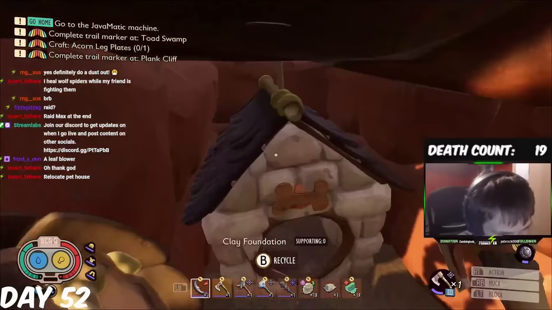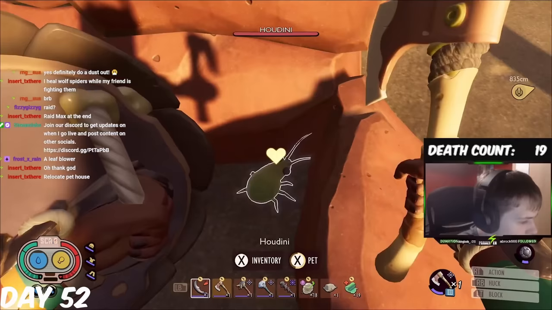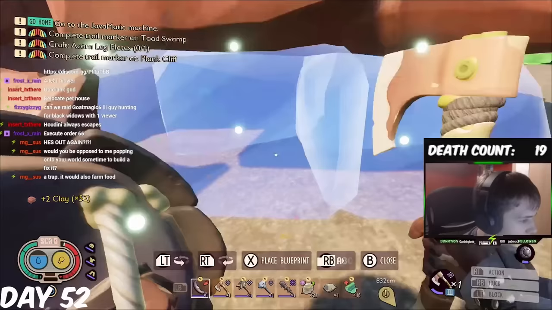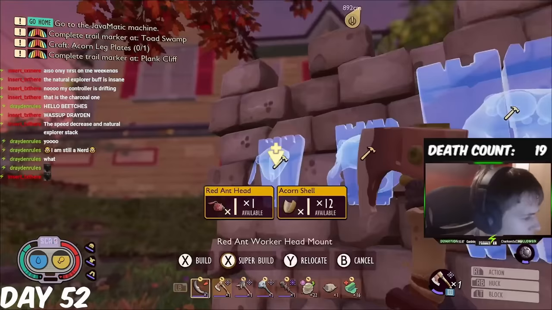I moved Houdini's pet house as he was stuck underneath. When I pet him, he decided to float and then escaped his prison yet again. But this idiot loves plant slurry so much he was easily trapped again. I built a bunch of trophies as one of my goals was to make them all.